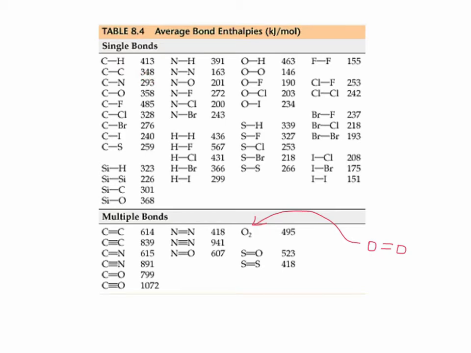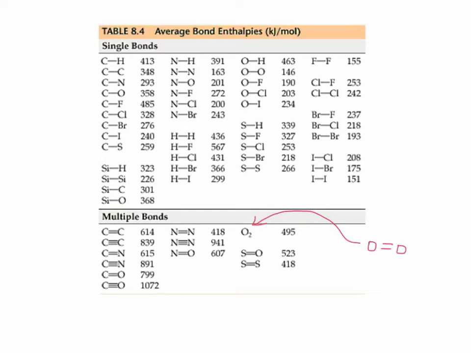This table is included at the top of your homework sheet, and I will give you the necessary information from this table on a quiz or a test so that you have the average bond enthalpies for specific bonds. So please note that you do not have to memorize any of this information. This table will always be given to you.